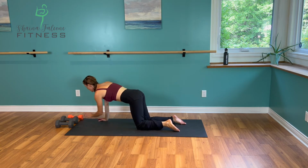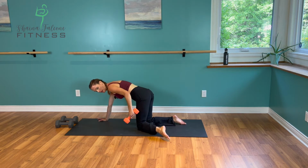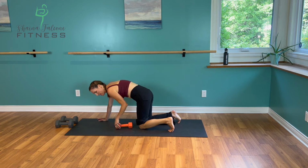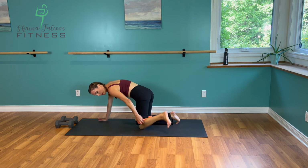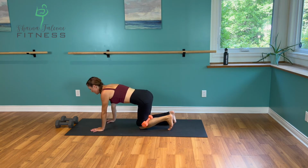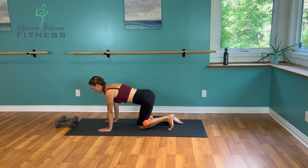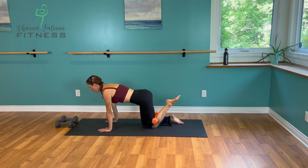Now, I'm gonna take my lighter weight, okay? I have an 8-pound. I'm just gonna roll up my pant leg here so the weight will stay. We're gonna put the weight behind the leg. You're gonna squeeze it. Again, you could totally be here if this long arm is just too much at this point. We're gonna tap the knee, squeeze that weight. We don't want it to drop. The leg is gonna lift.